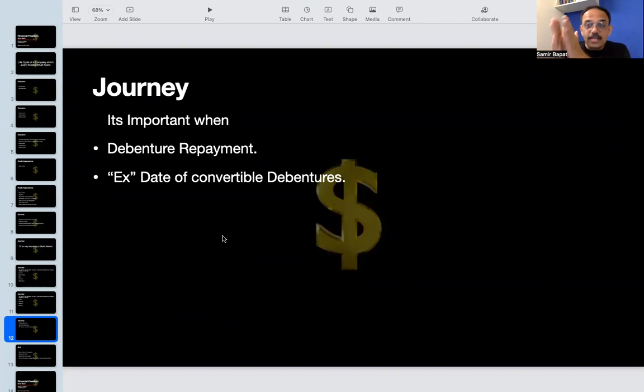So those years when they have to repay the debentures are also very critical, because that year their profit will also be hit. Or after paying the debentures, the profit will look huge. The next year, the profit may look huge. So if you suddenly see the company has very high profit, just check whether last year they repaid the debenture. So now this year they don't have to repay the debenture. So maybe that's why the profit is looking huge. So this is one thing which you can check for.